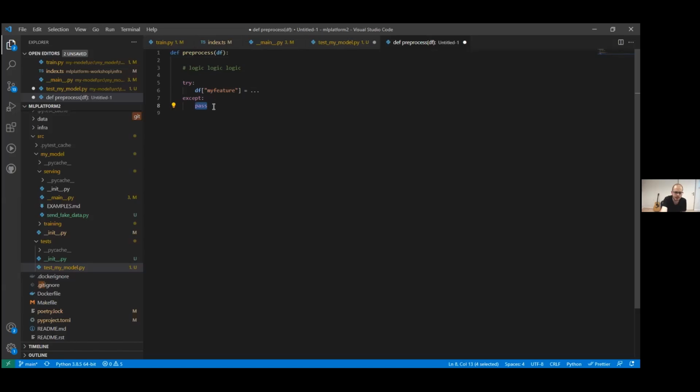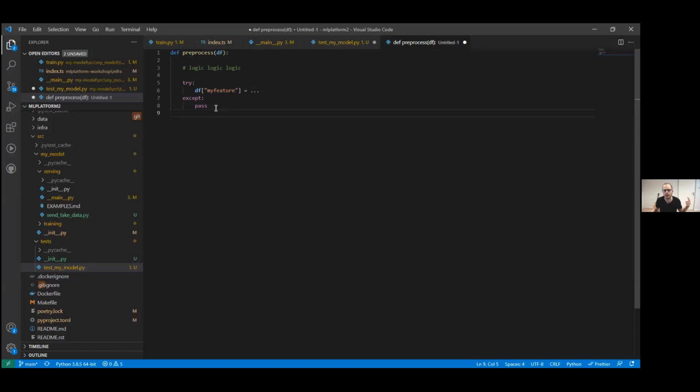So this feature would be None, or something like that, and then my training code could be completely invalid. The final model could be completely irrelevant. This is especially dangerous if you are doing automatic training, right?